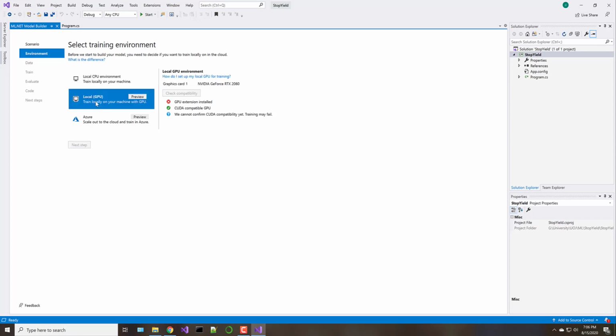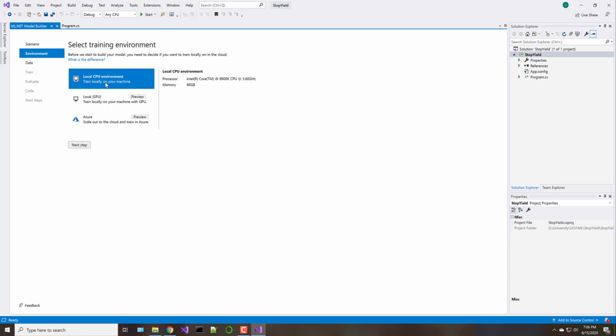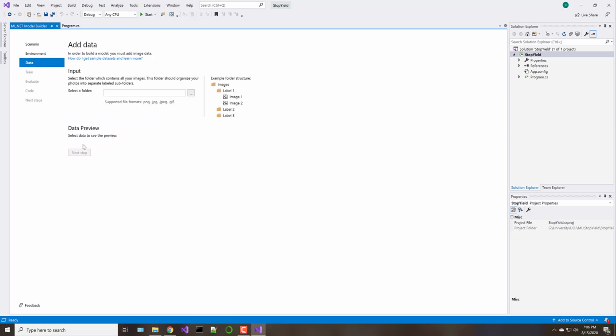My experience with the GPU is it's about 10 times as fast, and I've just got an NVIDIA GeForce RTX 2060, which is not a high-end GPU, but it is a GPU that you can actually use. And so if you're going to do a lot of machine learning, especially with images, GPUs are always useful. All right, so we're just going to use the local CPU instead, and we'll just hit next step.